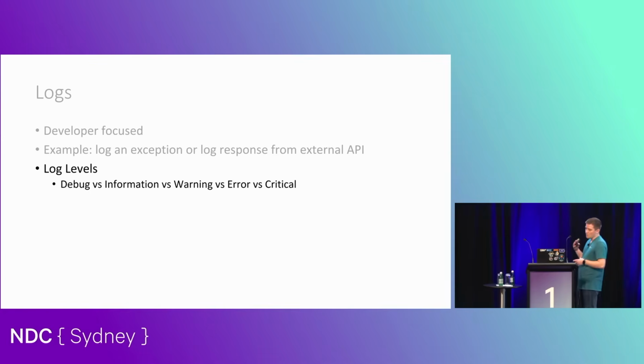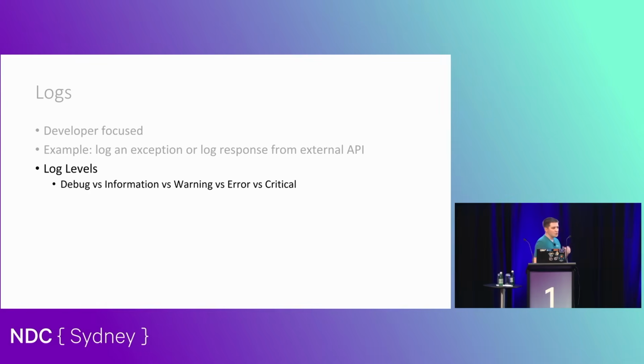And I find a lot of people also abuse log levels. So I'm going to talk about what you should be doing for different log levels. So debug is supposed to be tracing through step by step. Let's say you call 3 external APIs. You might have a log debug statement for each one of those 3 external APIs where you're logging out the status code, maybe the response body, things like that.